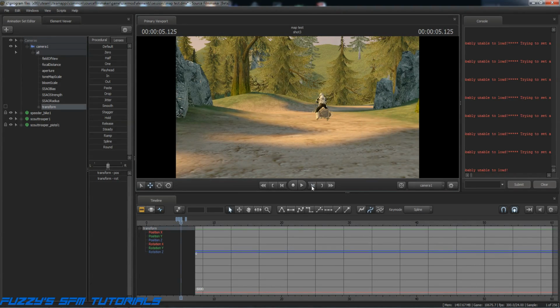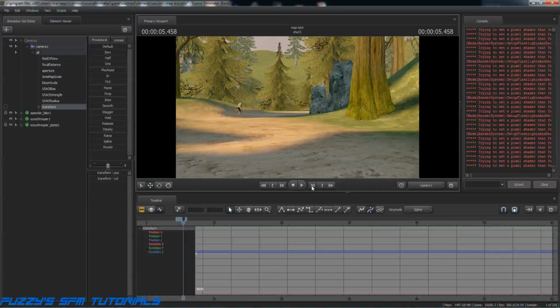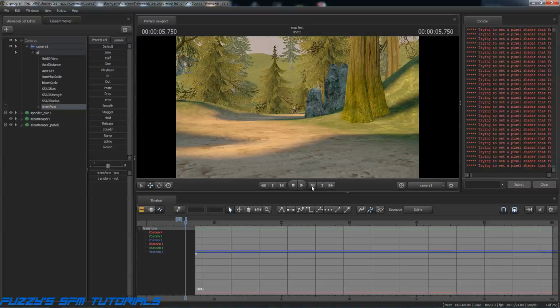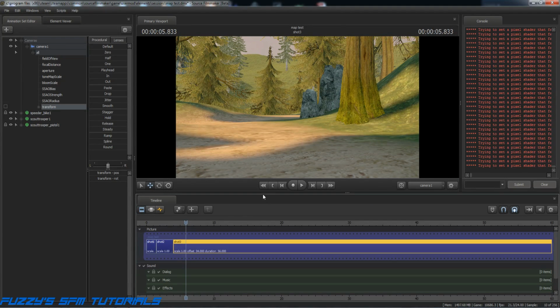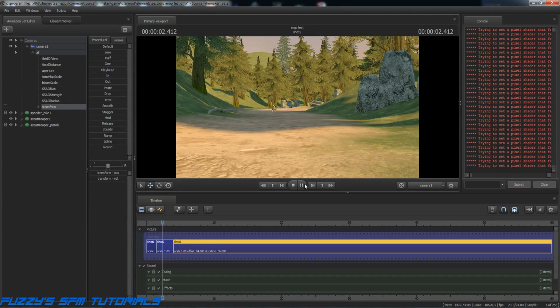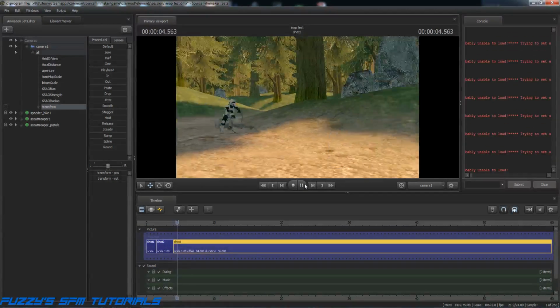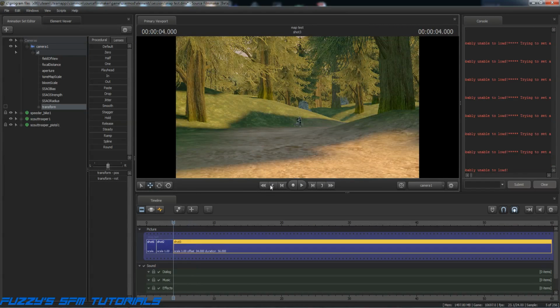And he's center frame right there. And then he zips around the corner. So, okay. Let's jump back to the beginning and see how this all looks put together. Not too bad. Not too bad at all.